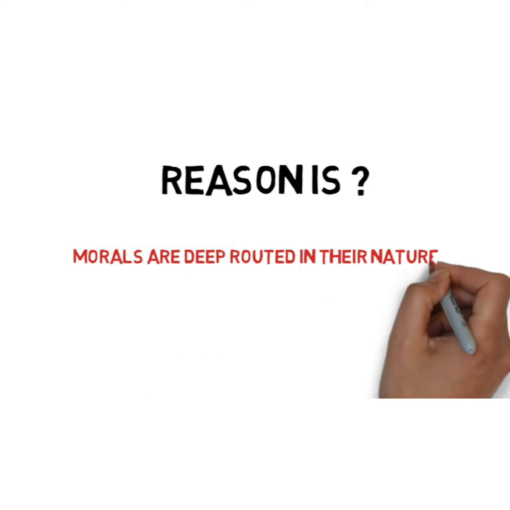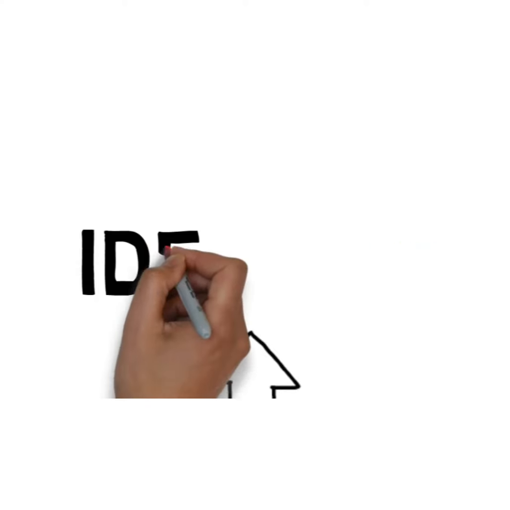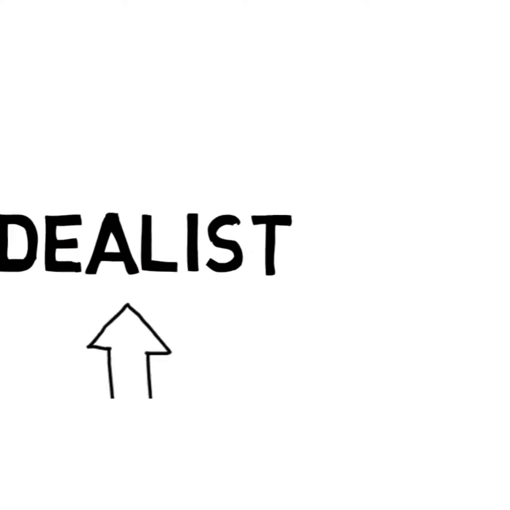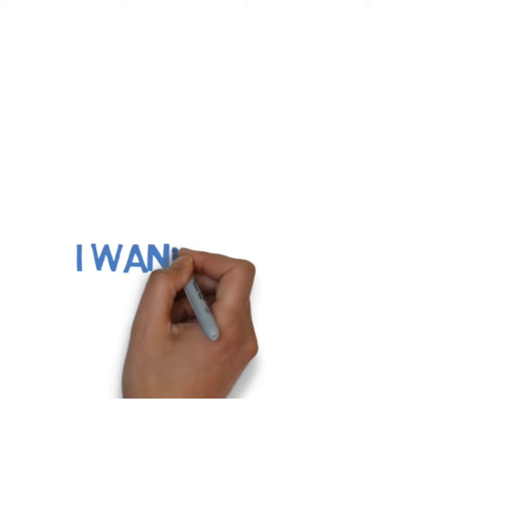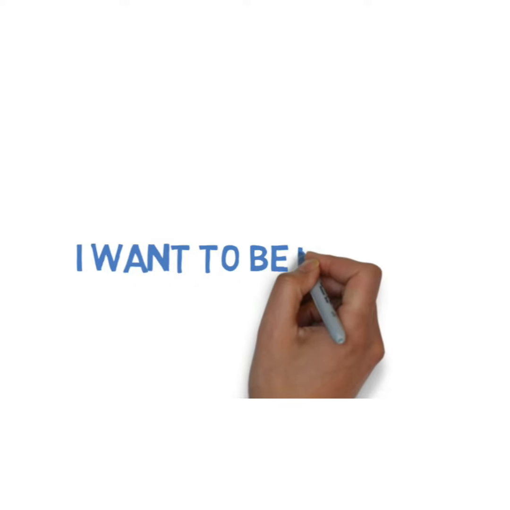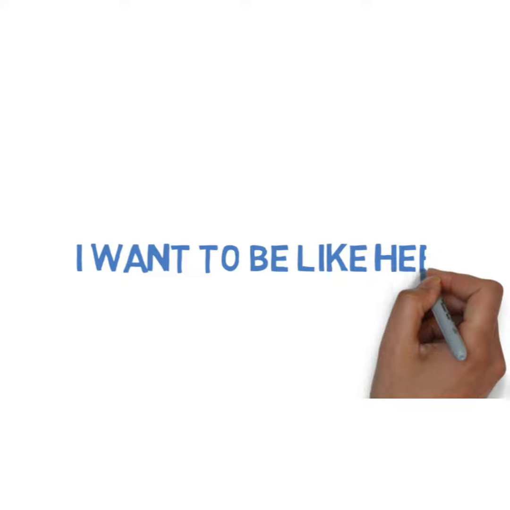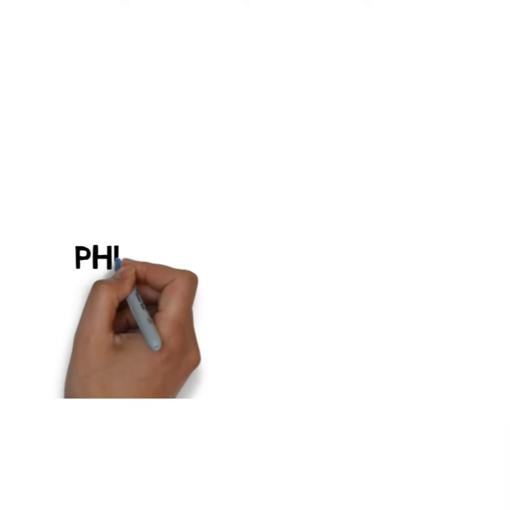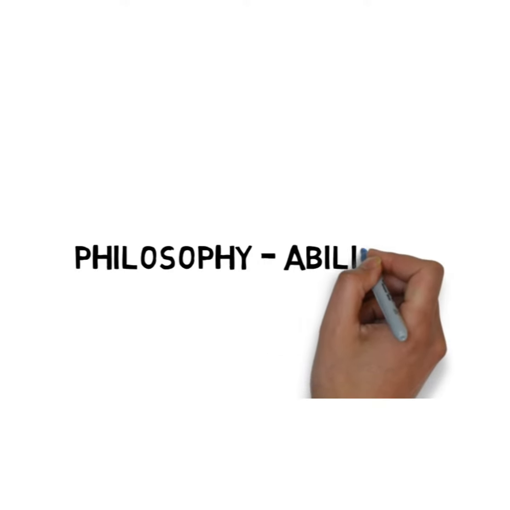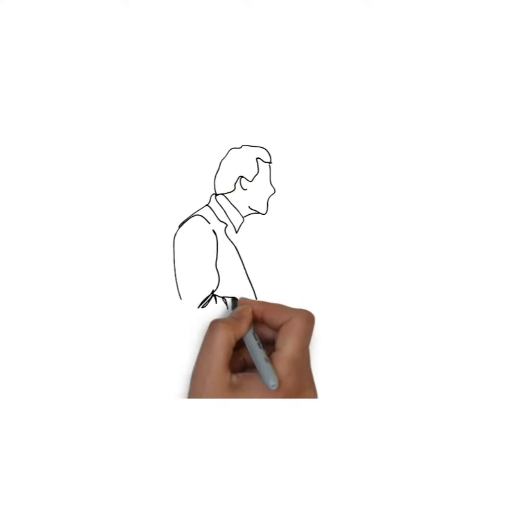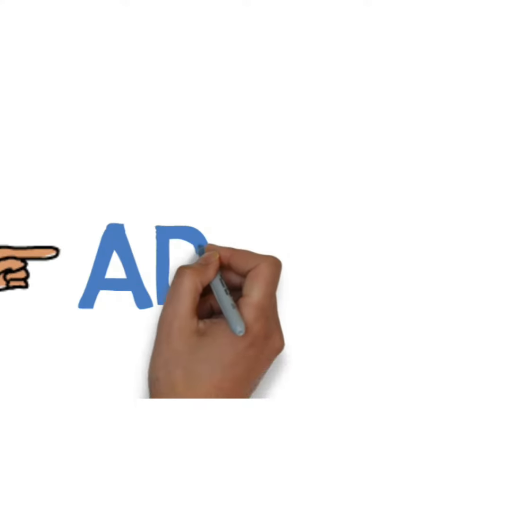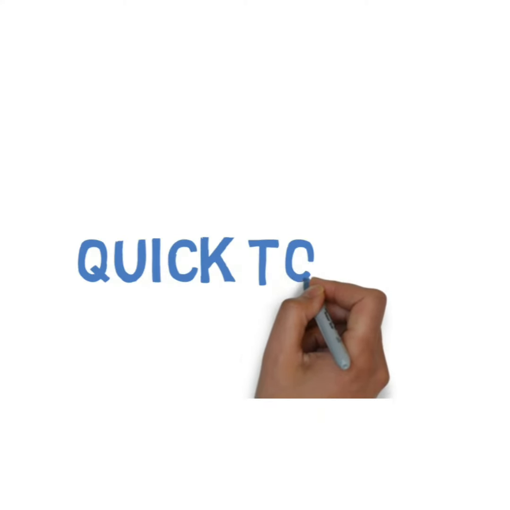They won't do anything to harm anyone. This child is quite idealistic. They've got that quality in them that makes everyone around them want to be like this child. Even you would see they have a philosophical ability, they would give advice in a really good way. They're quick to act. If something is wrong, they would take quick action.